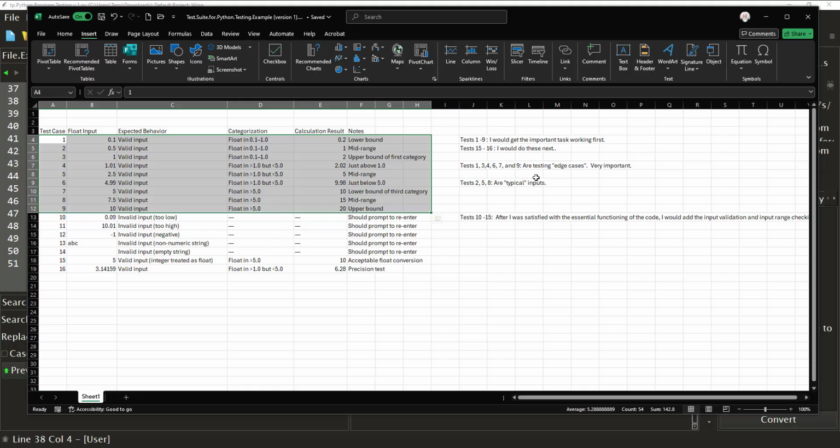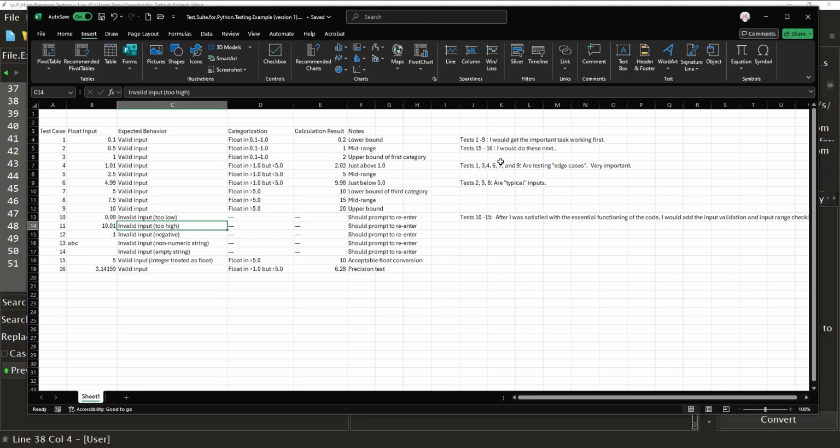So test, let's see, do I have 10 anywhere? Somehow I missed that. Okay. Here you go, 10 through 15. These are the tests that you're going to add after you're happy with the core functionality of your program. And this is your input validation and range checking code. Let's see here, what was my note on 15?